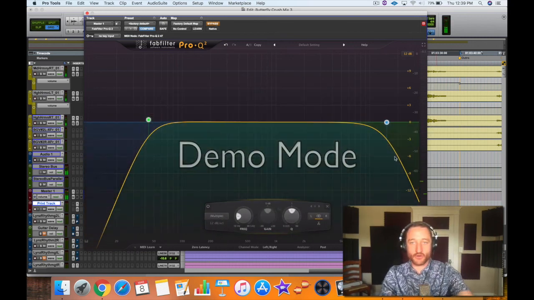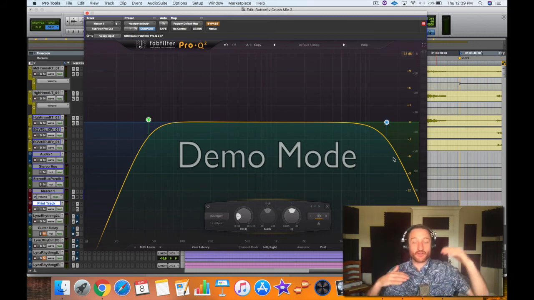All right, so we have the idea of the low end and high end, and how it really does extend the imaging. Again, you can use this trick not just when you're arranging and trying to find things to fill out every area of the frequency range, but also when you have an arrangement that doesn't have a whole lot to it, and you want something to sound really big, say a vocal. You want to make sure that you're representing all of those frequencies.